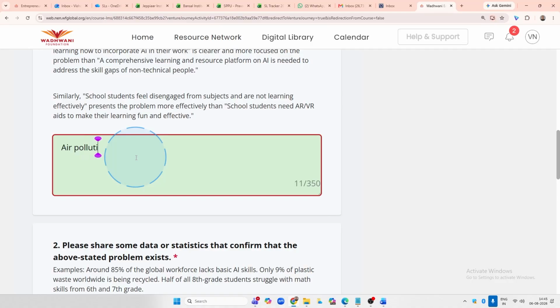Air pollution is at catastrophic levels in most of the metropolitan cities in India, right?